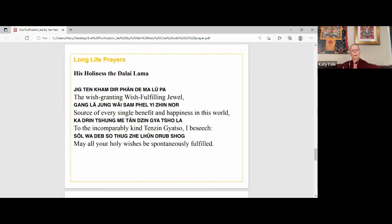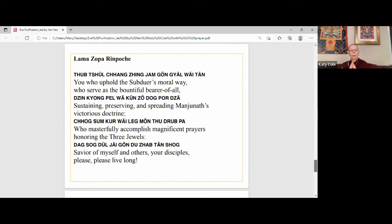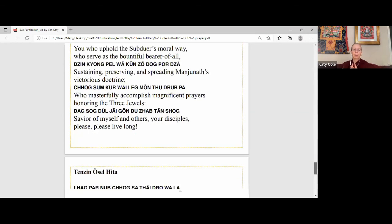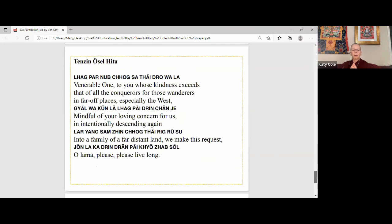And long life prayer for His Holiness, the wish-granting, wish-fulfilling jewel, source of every single benefit and happiness in this world, to the incomparably kind Tenzin Gyatso I beseech, may all your holy wishes be spontaneously fulfilled. For Lama Zopa Rinpoche, you who uphold the subduer's moral way, who serve as the bountiful bearer of all, sustaining, preserving and spreading Manjushri's victorious doctrine, who masterfully accomplishes magnificent prayers honouring the three jewels, saviour of myself and others, your disciples, please live long.